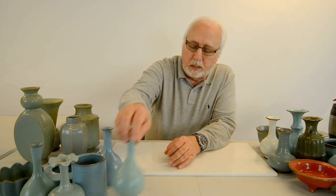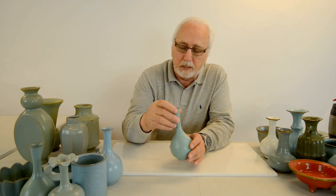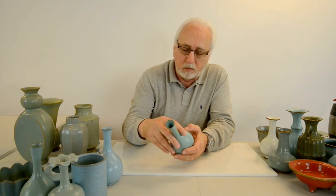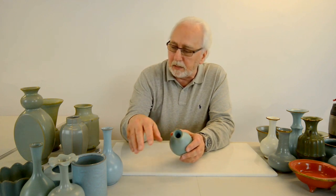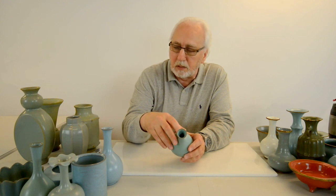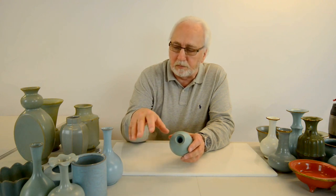Starting with the merchant wares — they're very finely potted, with glaze inside and out, smooth to the touch. They have a fine crackle on the piece, and the crackle varies from piece to piece. Some have very sporadic or very little crackle, others have more dense crackle, and occasionally a piece will come through the kiln with no crackle whatsoever, and those are considered very rare.